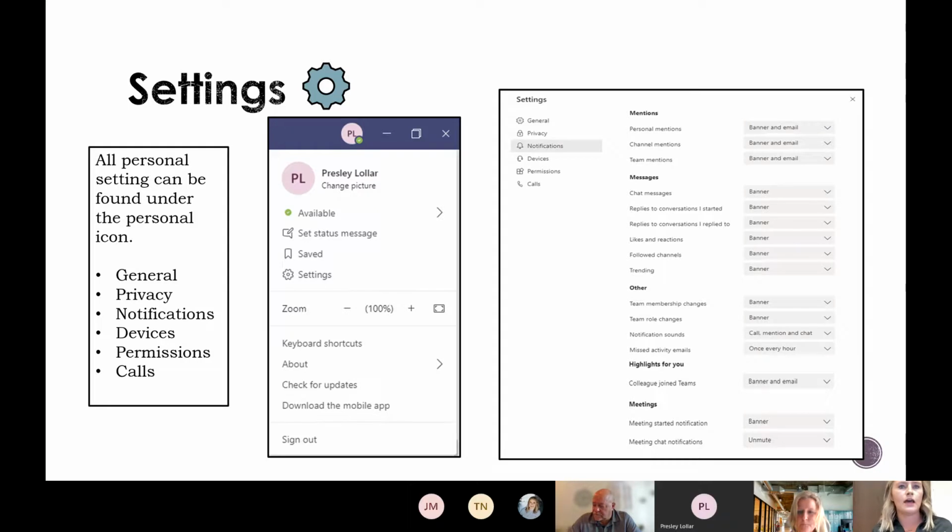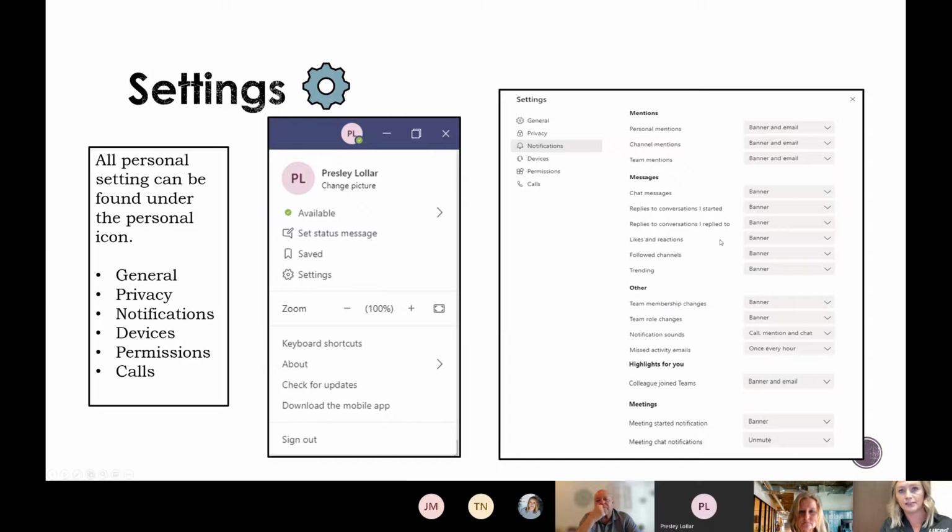So you can also set, if you have it on your phone as an app, you can set quiet times so that your phone doesn't go off, say, on a Sunday at 9 p.m. when somebody's working and they try to get a question answered. You won't get notified until that next day when your quiet setting's off.